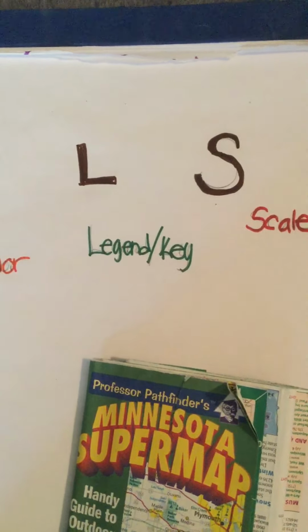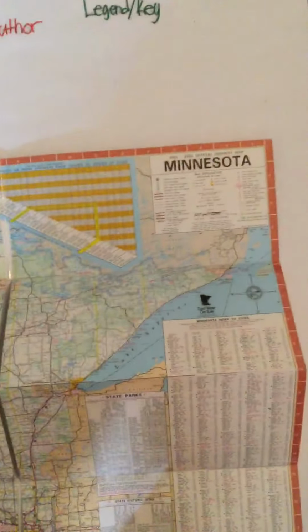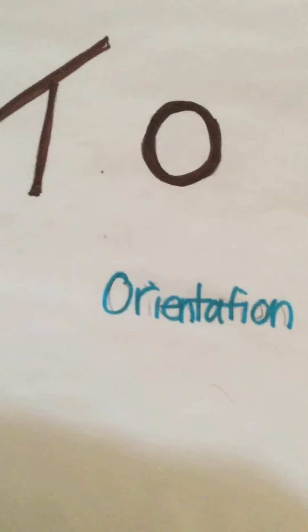Let's just take, first of all, this map over here. This is my state map, and I'm going to open it up. And we're going to try to use TOTALS to see if it can help us figure out how to read this map. So, my mom is a big map person, so we happen to have a lot of maps. This map in front of me says 2001, 2002. It's a highway map. So I know already the date, I know the title, and let's just see if we can find some of those other things.